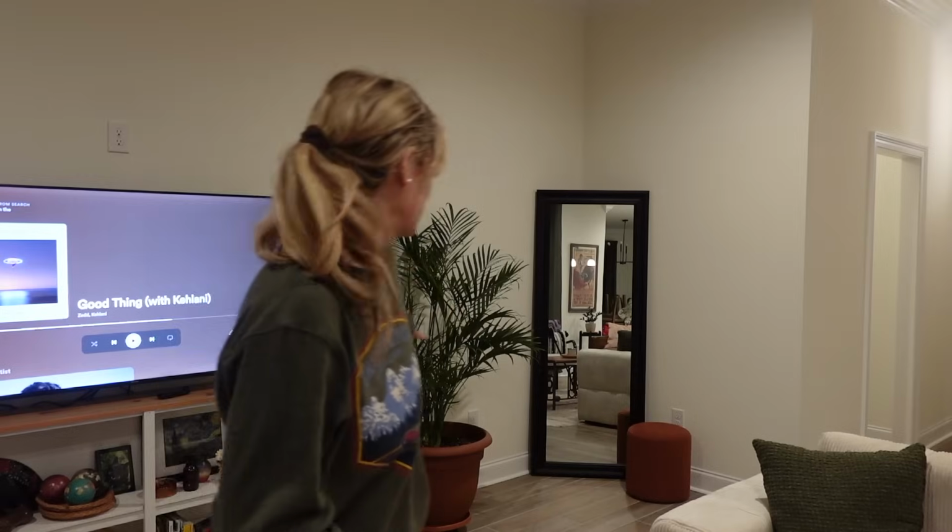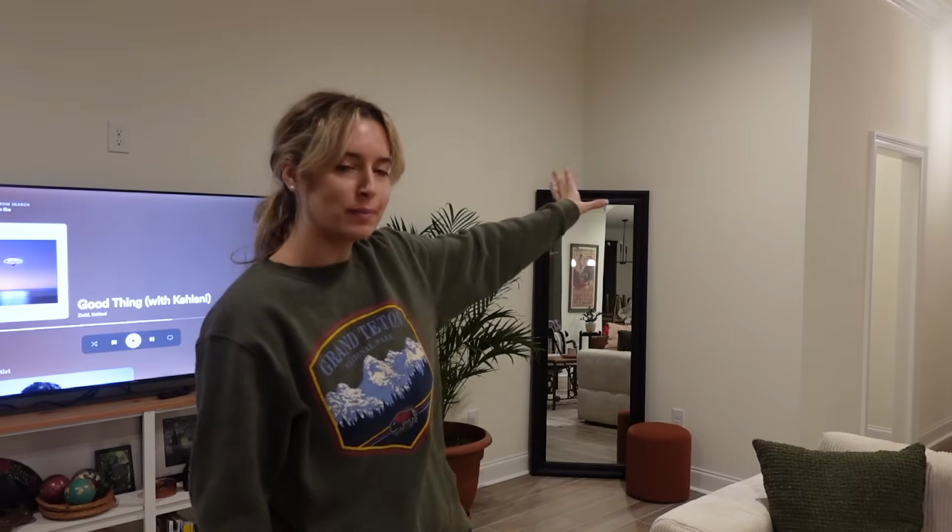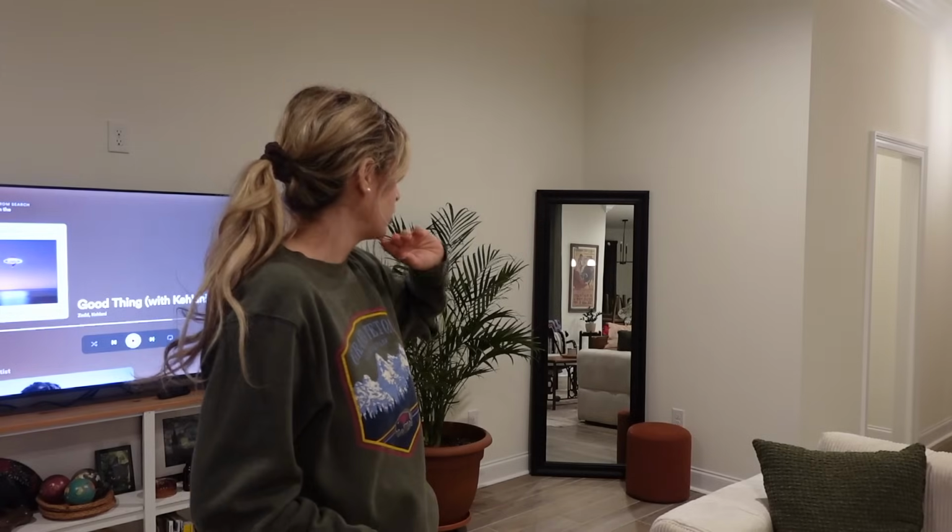And also, before you go, any recommendations on how to decorate my house specifically? This little mirror corner, my little selfie corner, I know it's missing something for sure. I just don't know what to do with it. Should I hang up the mirror? Should I put the mirror in my room? Should I add a picture right here? Should I add a table? I don't know what to do for anything.